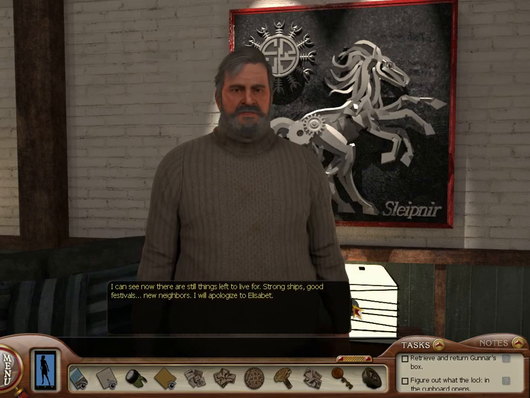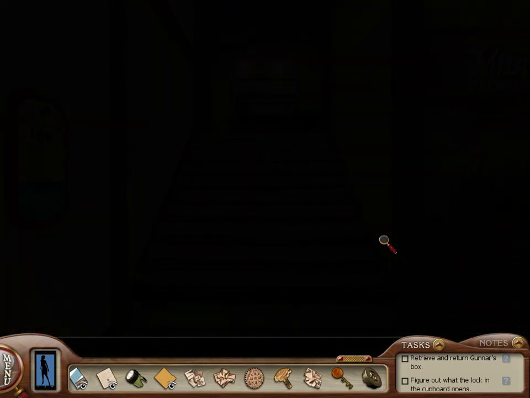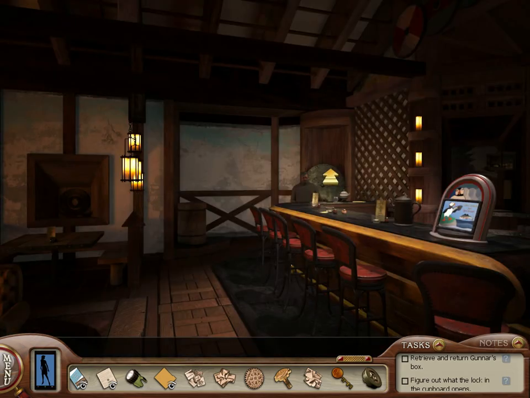Oh, Gunnar and your tragic backstory. Okay, so he says to switch to tides.